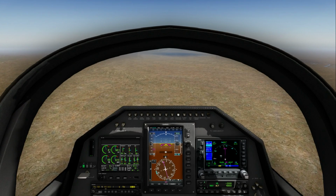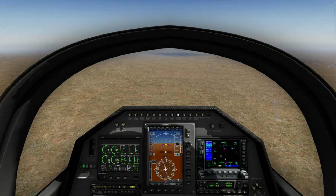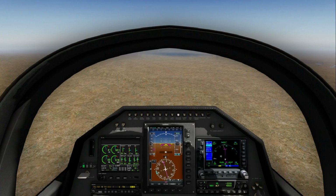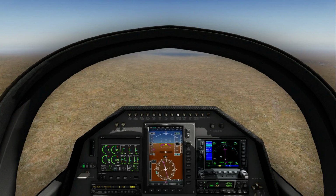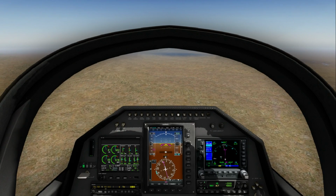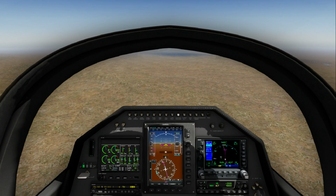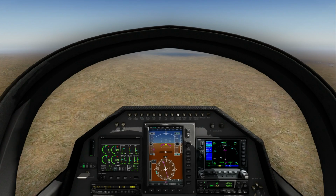It's like the audio's peaking a bit. I should fix that. Check, check. Okay. I brought my audio down just a touch because it looked like it was peaking in OBS. And that's bad.